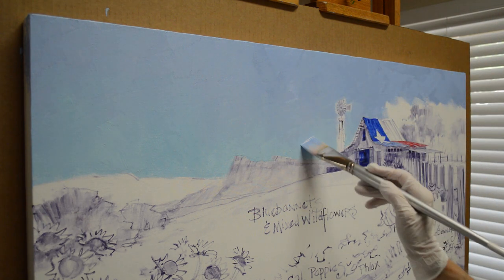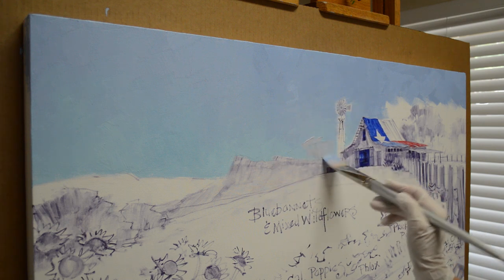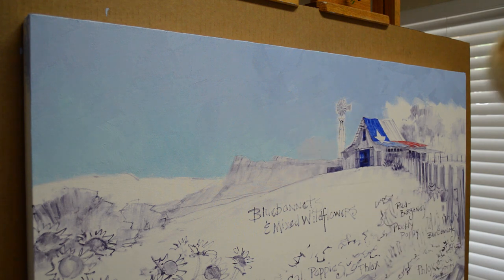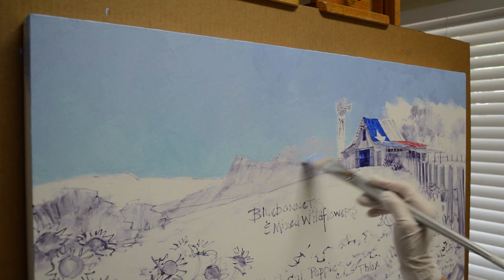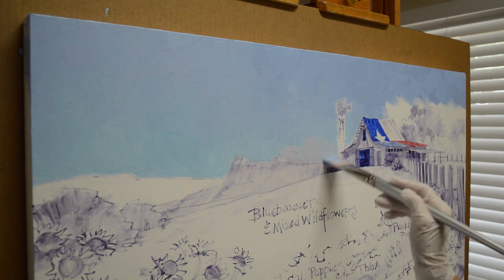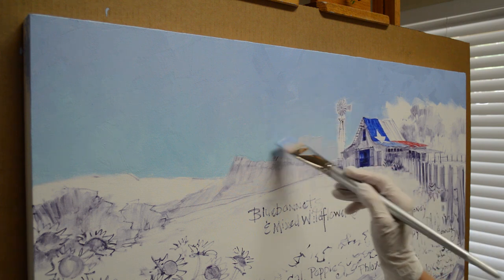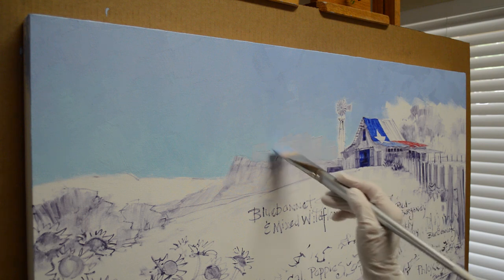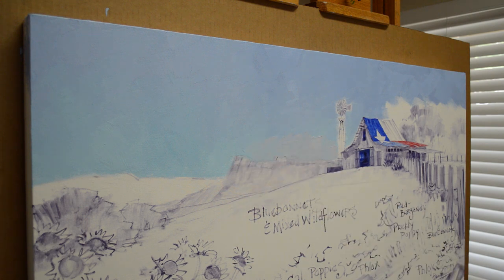So now I begin. This is a mixture of my mud, which is two parts of ultramarine blue plus white. This gives me a soft little purple that I'm just going to bring along the mountain here. I went ahead and painted my blue in there because I want those colors to kind of intermingle a little bit.